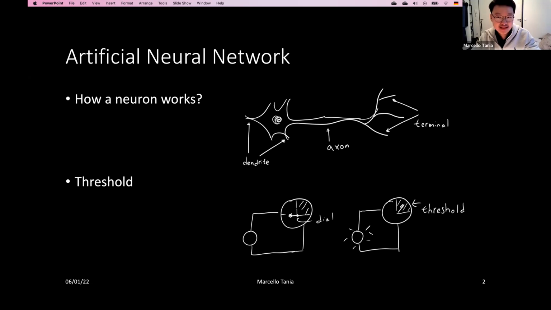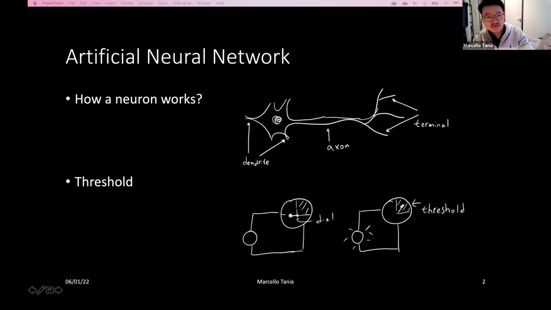In biological neurons, the output is not a simple linear function. Neurons also have a threshold.